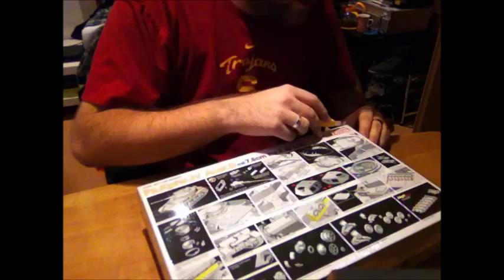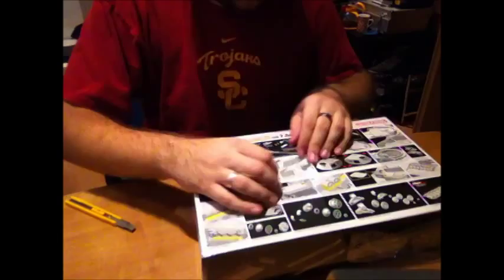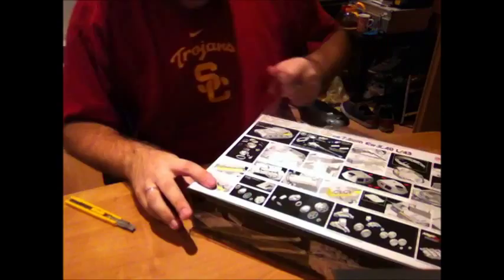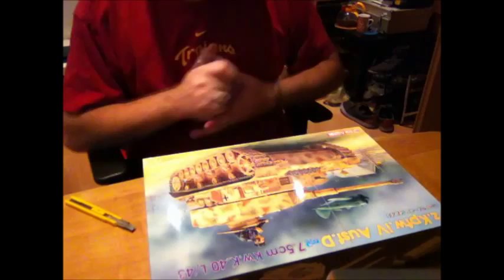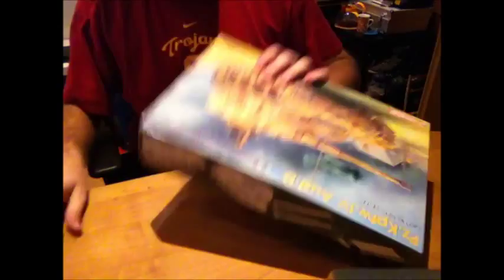Let's open the box — as you can see it's still wrapped in plastic foil. Let's open it and take a quick peek inside. I also got myself some figures but I'll show those quickly — they're awesome, I really like the poses. They will go into a diorama I'll talk about in another video. So let's open that box — it's sturdy, feels like there's a lot in there, which there is. That's cool.